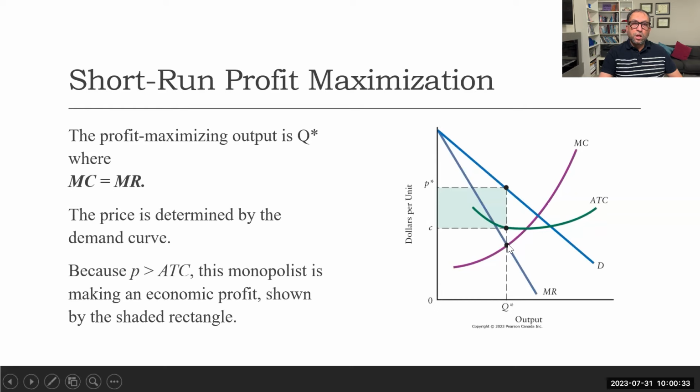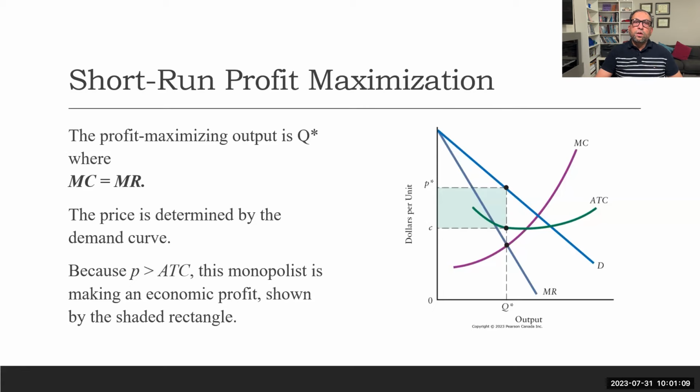We already discussed in a competitive market that the quantity which maximizes the profit is where marginal cost is equal to marginal revenue. Why? Because if marginal revenue is greater than marginal cost, it is better to produce one more, because the revenue we are generating is more than the cost we are incurring. So when we produce more, the profit is increasing. Or if marginal cost is greater and marginal revenue is less, in that case it is good to reduce the quantity so that we can make more profit.